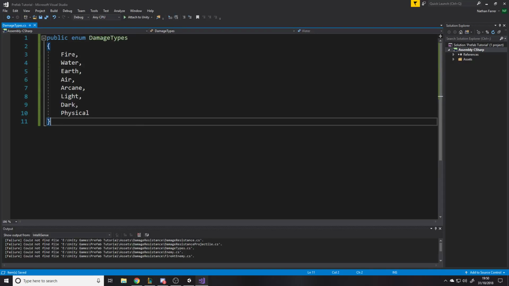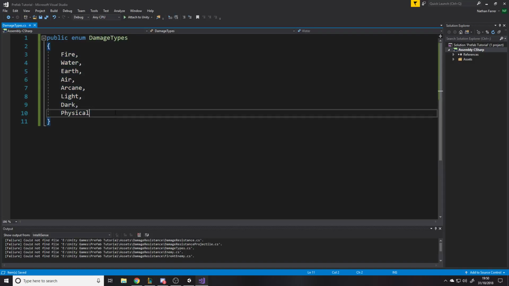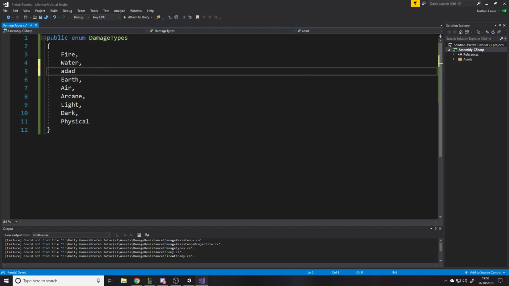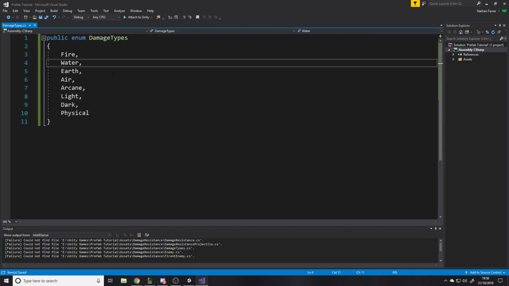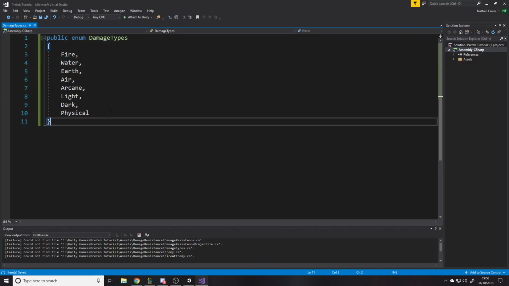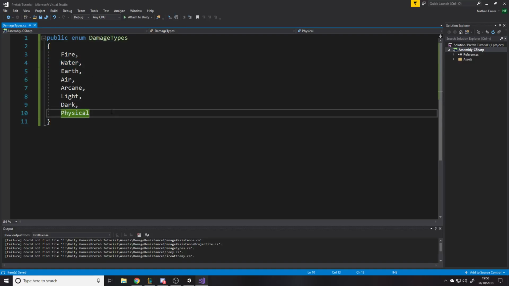Now you'll notice each element in here has its own value. So this is 0, 1, 2, 3, 4, just like a normal list. The problem is if you identify something as earth with a value of 2, and then we add something else in here, it's going to get that because that's now 2. Obviously how it stores an enum in data is just a number for the type. So that's just stored as a 1, 2, 3, 4. So just make sure if you ever add new ones, add them on at the end.